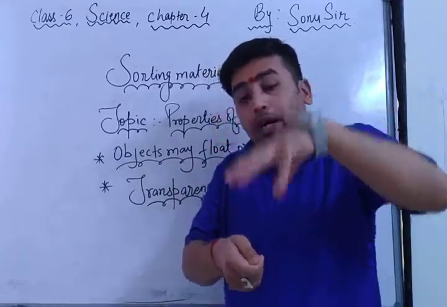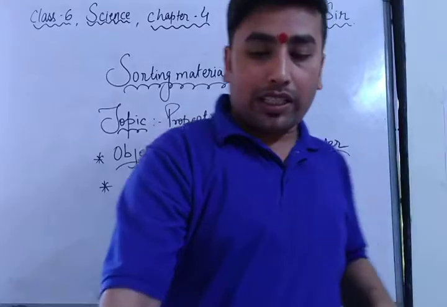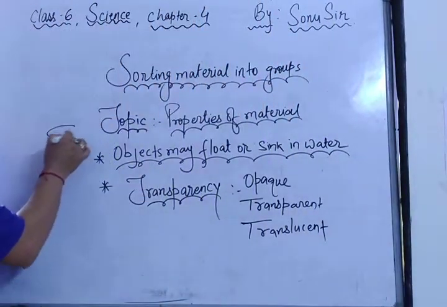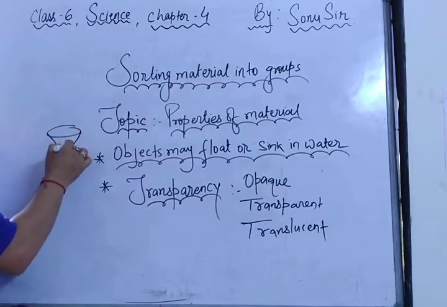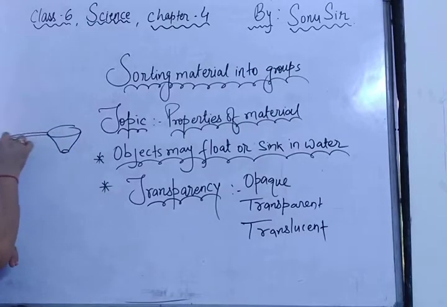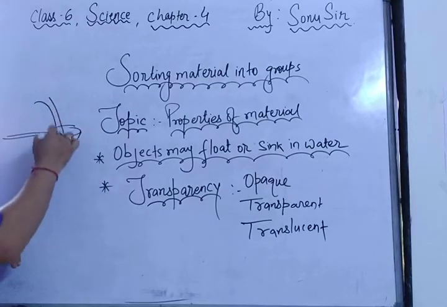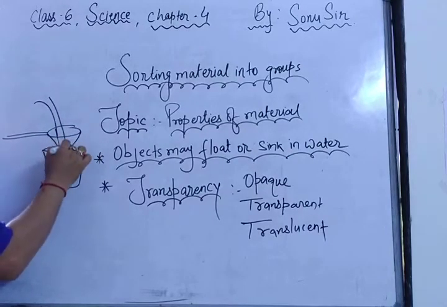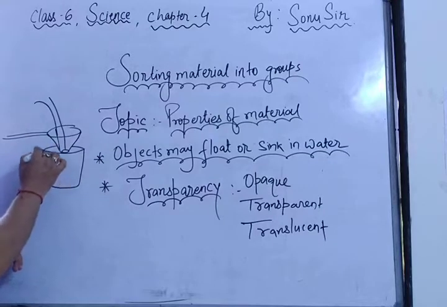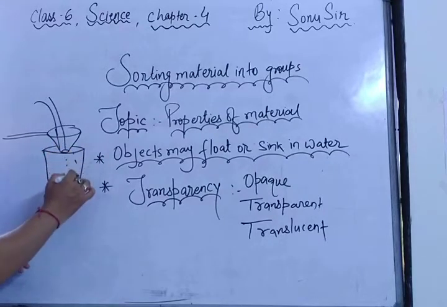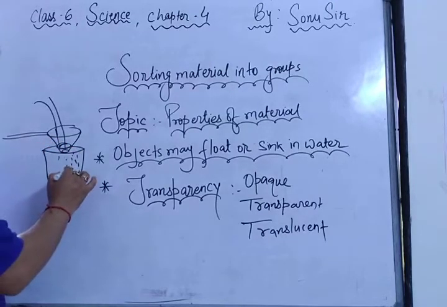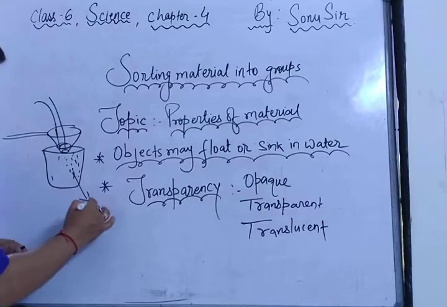So what happens? The upper part which is filtered, for example, just suppose this is a filter. This is your filter, okay? As you pour liquid here, and now as we are having a cup, right? In this cup we will see that only the liquid part is passing down, right? And the solid material is still staying here. So the liquid part which has passed down is called the filtrate.